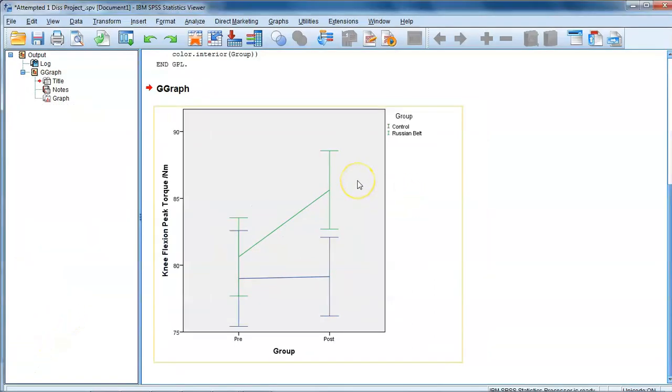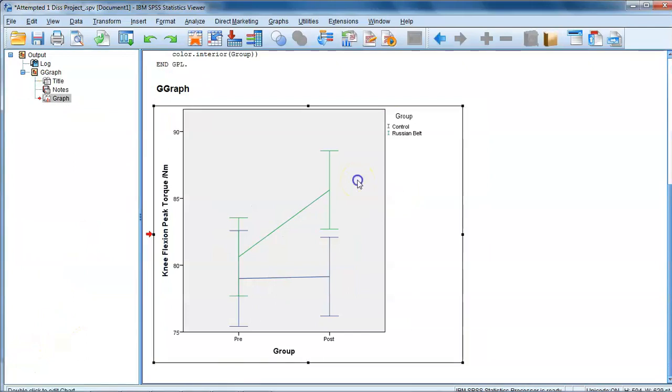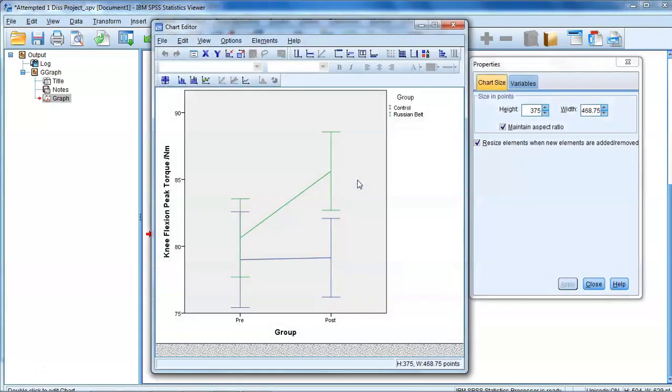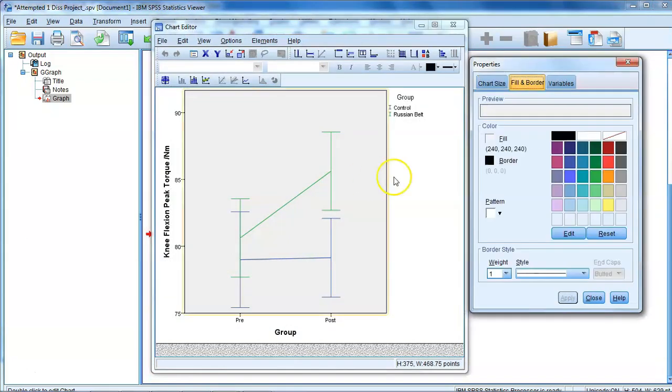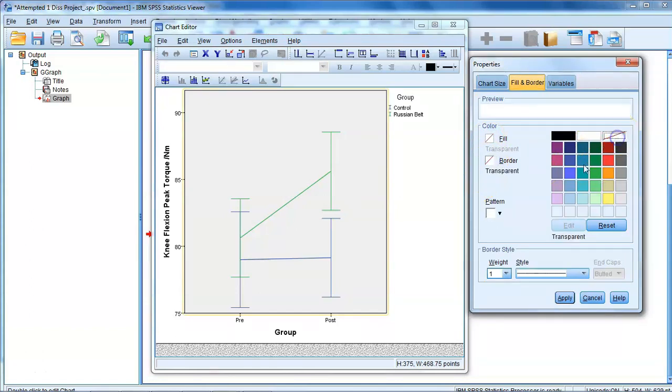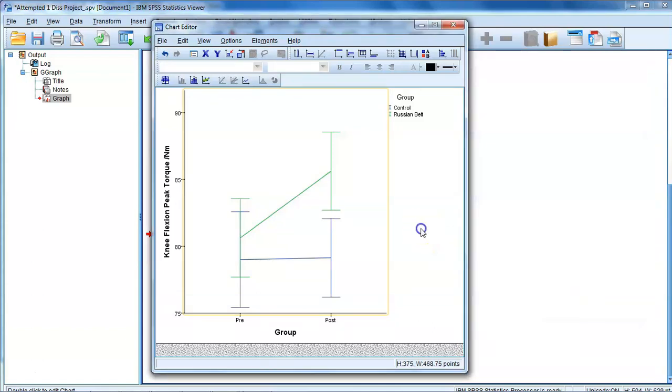I will want to do a bit more editing here. To do that, if you double click the graph, the things I would say to change are the background, change that either to white or transparent, and also get rid of the border. So we end up with a graph that looks like this at the moment. I would also suggest that this lettering is probably a little bit small, so let's make some changes to the size of that font.